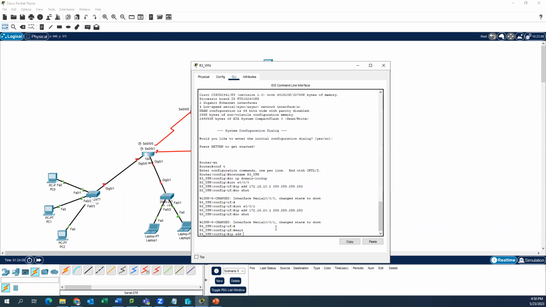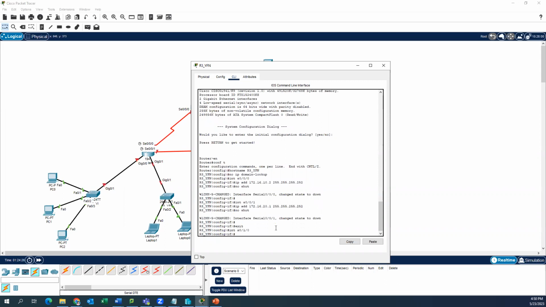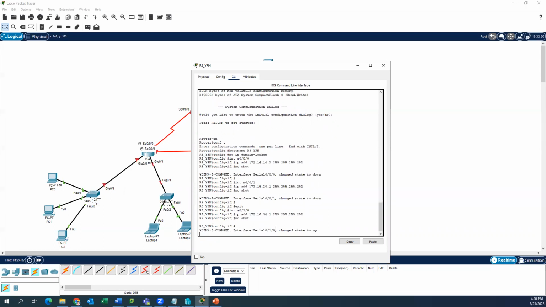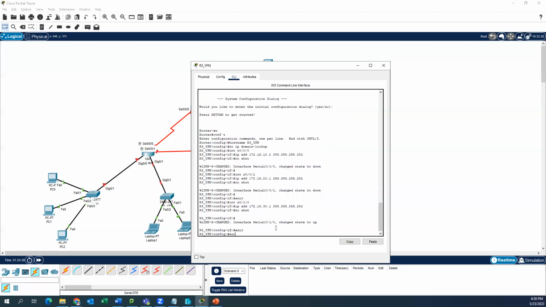Interface S0/1/0, ip address 172.16.30.1 255.255.255.252, no shut, exit.